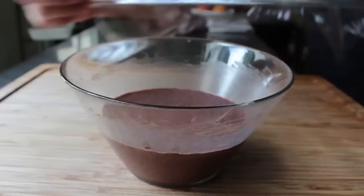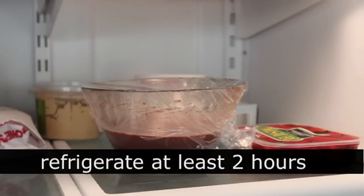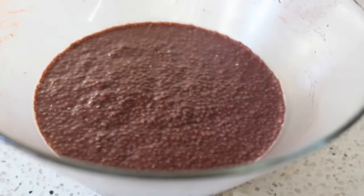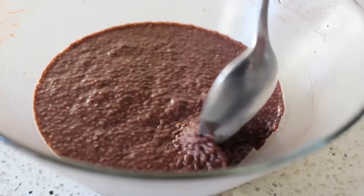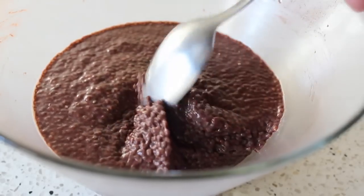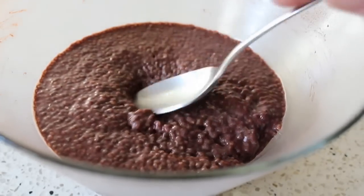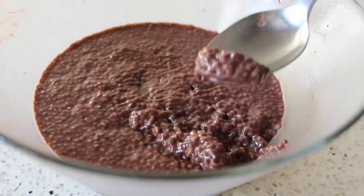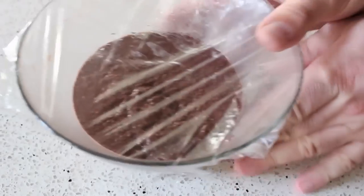Then we're going to wrap that up and put it in the fridge for a minimum of two hours. Two hours later, I was looking at a pretty wild and crazy substance. Somehow all those little chia seeds thickened the mixture to the consistency of chocolate pudding. It looks absolutely bizarre. I took a little taste and it actually was not bad, although after only two hours the seeds still had a little bit of crunch to them. I wasn't sure if that's just how they are or if they were going to soften up more as it sat.